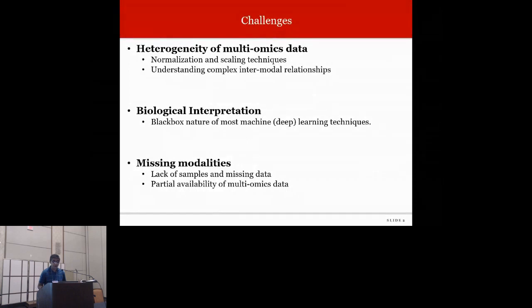It is very hard to fetch a complete set of multi-omics data, and often you have only partial availability for different individuals. Even in cases where you have full availability, the number of samples with complete data is very limited.